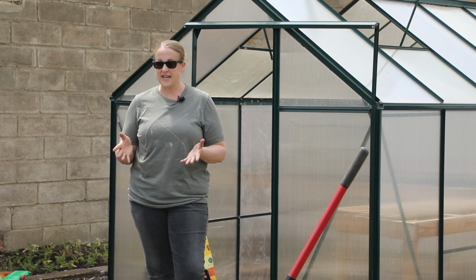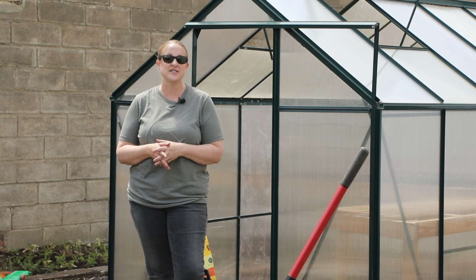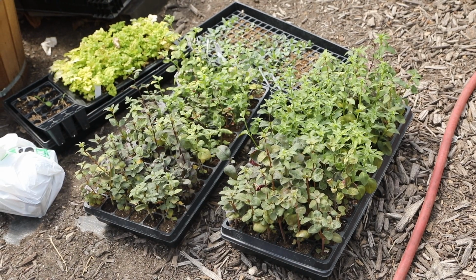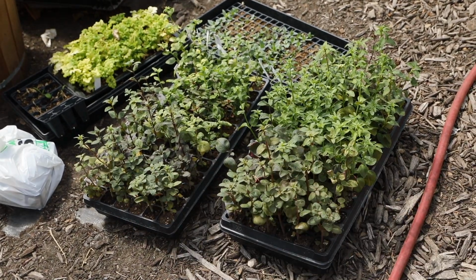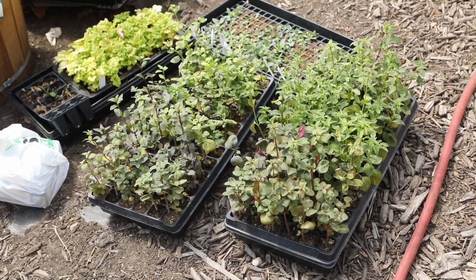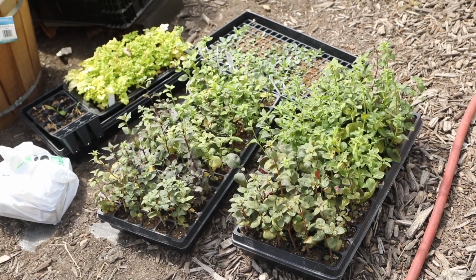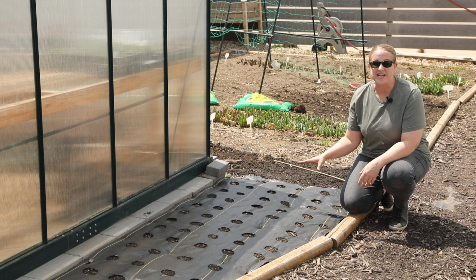So before I get started planting, I want to show you the areas that everything is going and talk about my plant spacing. So first of all, here are the seed trays that I'm going to work on planting out today. These two are Snapdragons. The one just behind there is Lisianthus, and then over in the corner, right over here, that is my tray of feverfew.